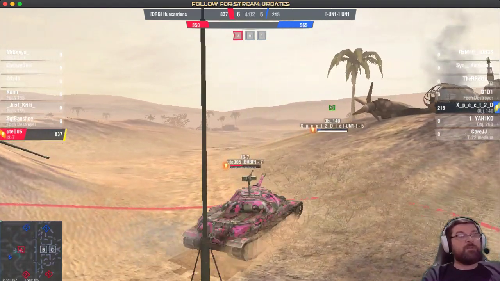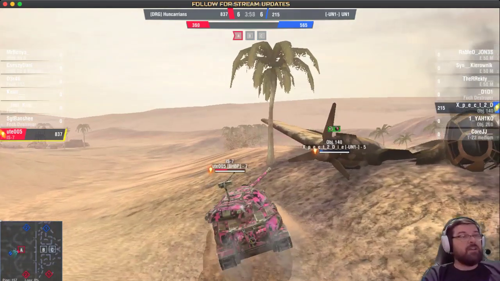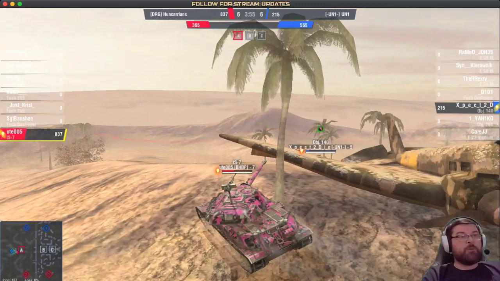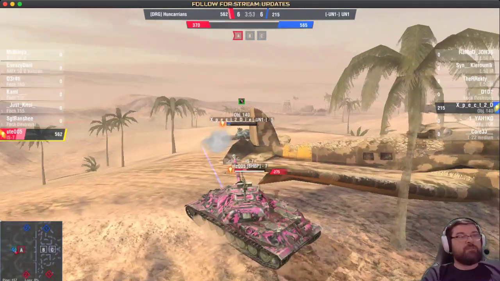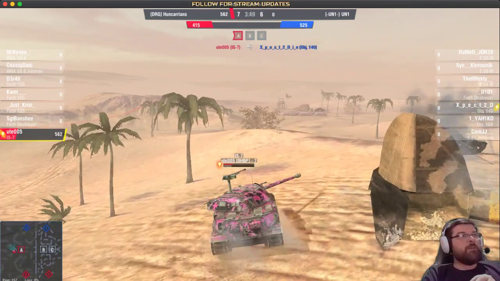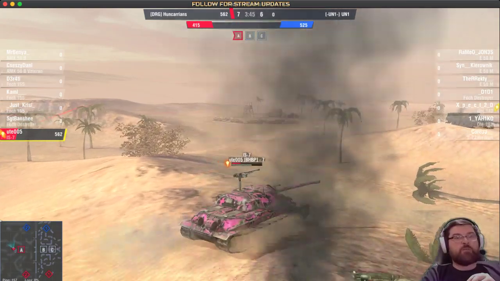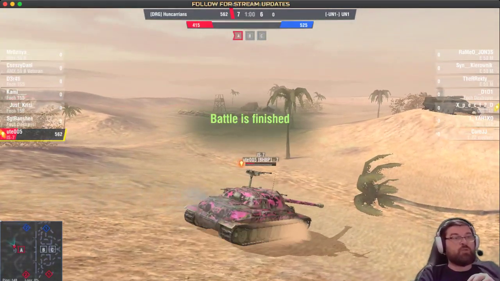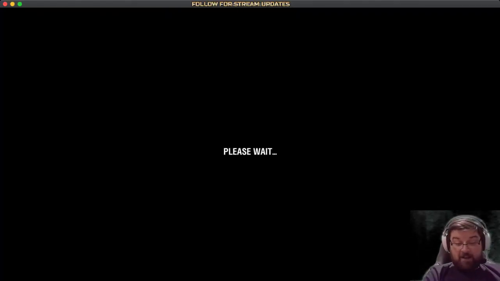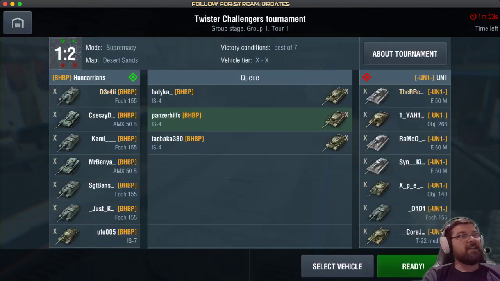Unbelievable. He's got time to just hold this out as U005. Not a big problem for him at all. All he needs to do is either take... Oh, that's a brilliant shot. Really good shot. Oh, and there it is. It's all over. Wow. BHBP, or the Uncarians, have brought it back. It's now 2-1. Fantastic stuff. Not seen that strat before. It was very interesting indeed.